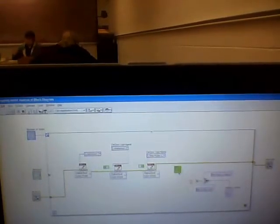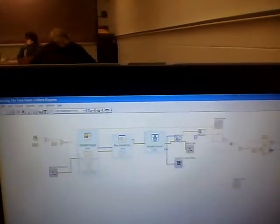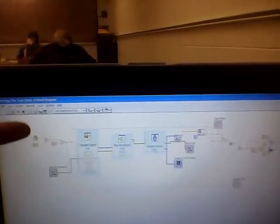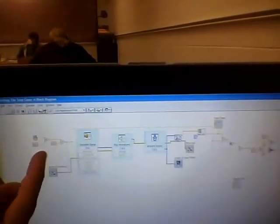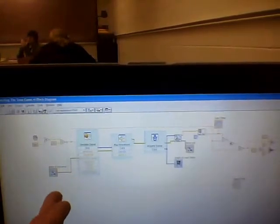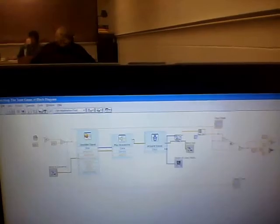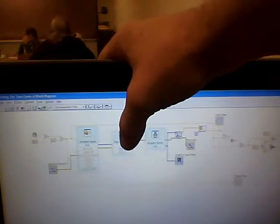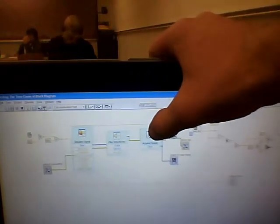Here's another sub VI, which helps out with the status of the game, so to help with the photoresistor. Okay, this is the sound matching part of it, and here is the frequency that it makes. It generates a random number and keeps it within a reasonable frequency for human voice compatibility. And then it goes through, and this simulates that signal. And then this plays it, and this is where it acquires our voice.